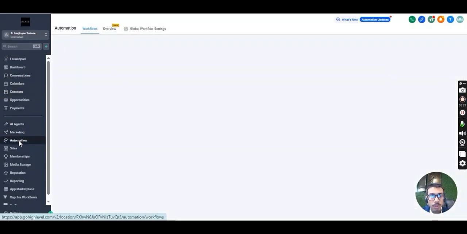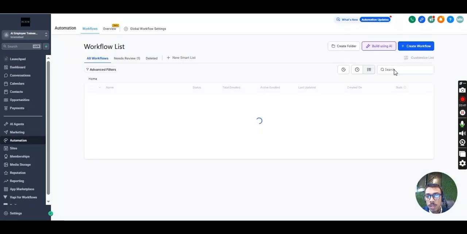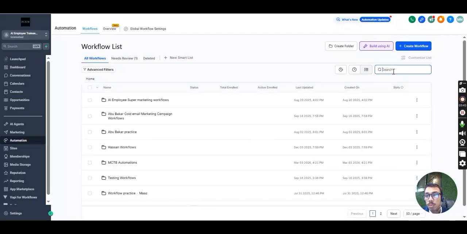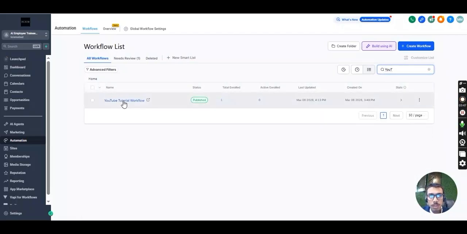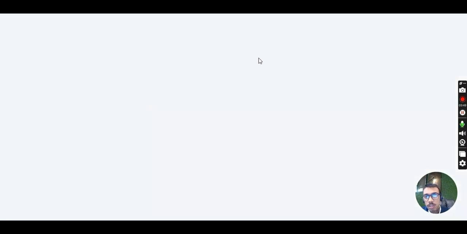Okay, let's move into the automations back again. I would search my workflow here. There is the workflow, and you can see the enrollment history was 1.